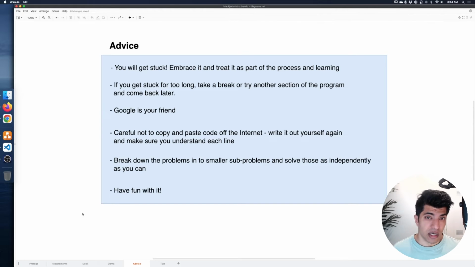Anticipate that you're going to get stuck. Okay? When you start a project like this, it might seem like, okay, that might not be too complicated, I can build this thing. And then inevitably there might be some bug or some case that you didn't account for, and it breaks your program or crashes, right? And you will get stuck, right?